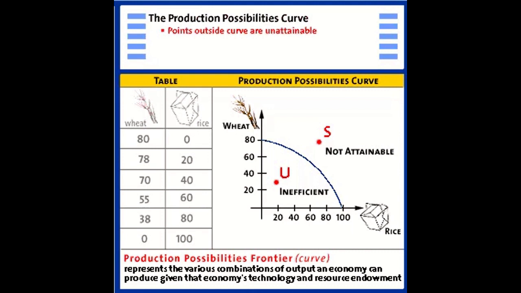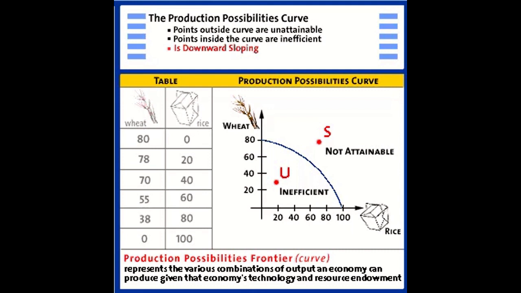Here's another thing to notice. The production possibilities curve is downward sloping. That means that as we increase production of rice, we are necessarily reducing the production of wheat. In order to produce additional bushels of rice, you have to give up wheat that you might otherwise have produced. That is, wheat is the opportunity cost of rice. Anytime you want to increase rice production, you're going to have to move resources out of the production of wheat.